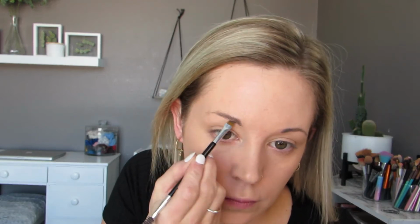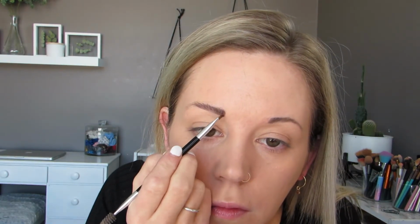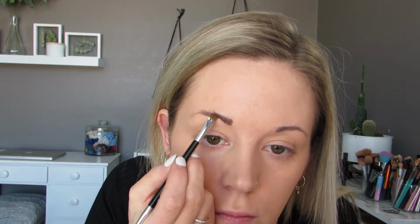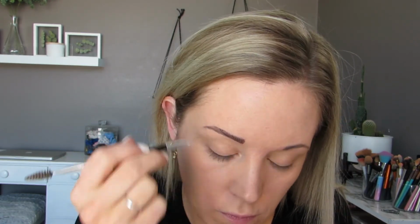Okay, next up is not glowy related, but it's just doing my eyebrows. So I'm going to quickly do those and we'll move on. I lied, it's not glow time. We're going to add a little concealer. Conceal the under eyes up a bit.